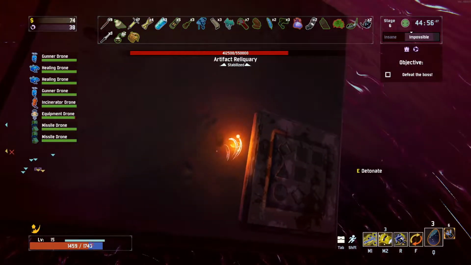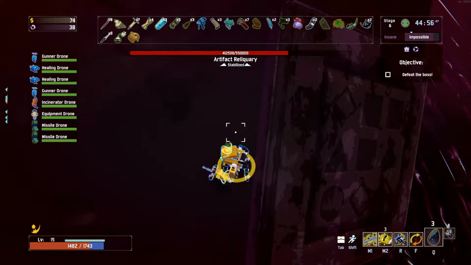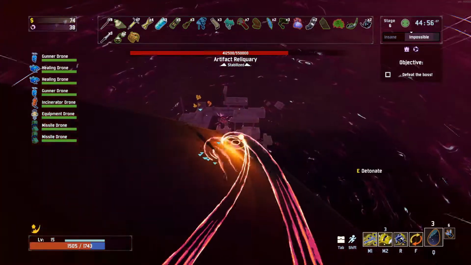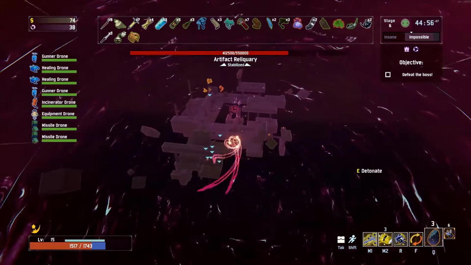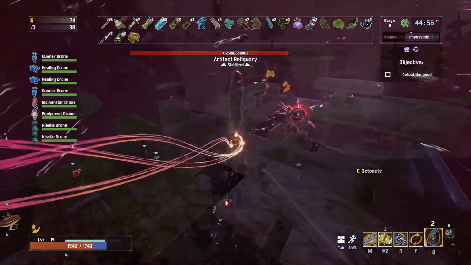So, it is crystal, square, square, triangle, square, triangle, circle, crystal, crystal. Probably one of the most complicated codes out of this entire thing. But that is where you get the next artifact slab for the artifact reliquary.